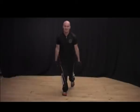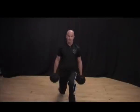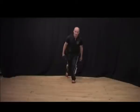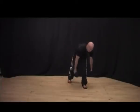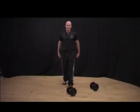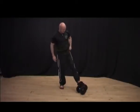Straight in to 20 walking lunges. Forwards, once you complete 20 backwards. You're really going to feel those legs firing. Take 90 seconds to recover. Repeat. Can you build up to 4 sets? 4 sets of that will be very, very taxing on the body. 2 minutes recovery. Move on to stage 2.